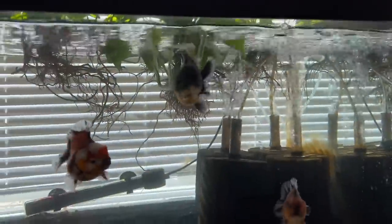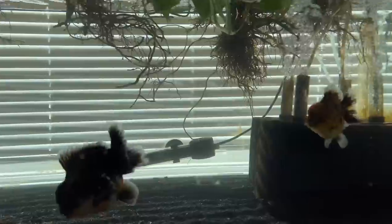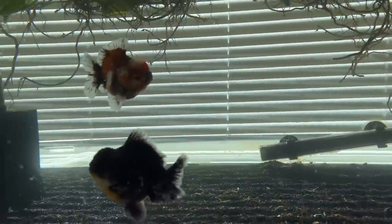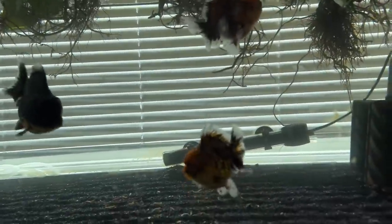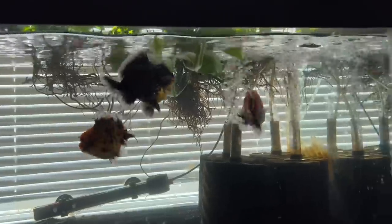So I don't think it's a problem with my water. I just think, it could be. But for some reason, those red caps, these goldfish are doing fine. Jack and Jill and the other commons are doing fine. But those red caps, they die so easily. They die so, so easily. So I'm honestly lost.